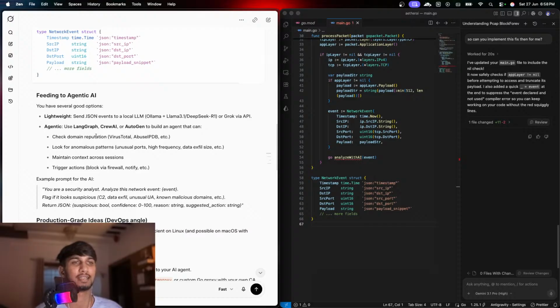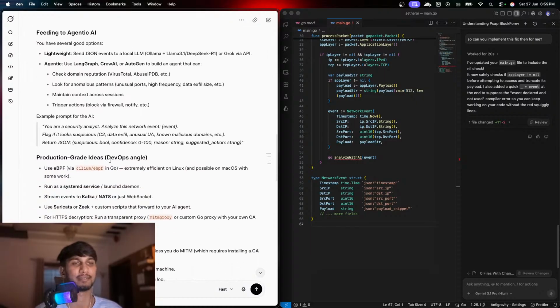Agentic: use LangGraph, CrewAI, or AutoGen to build an agent that can check domain reputation, VirusTotal, AbuseIPDB, etc. Look for anomalous patterns, unusual ports, high frequency data, packet size, etc. Maintain context across session, trigger actions, block Wi-Fi, firewall, notify.